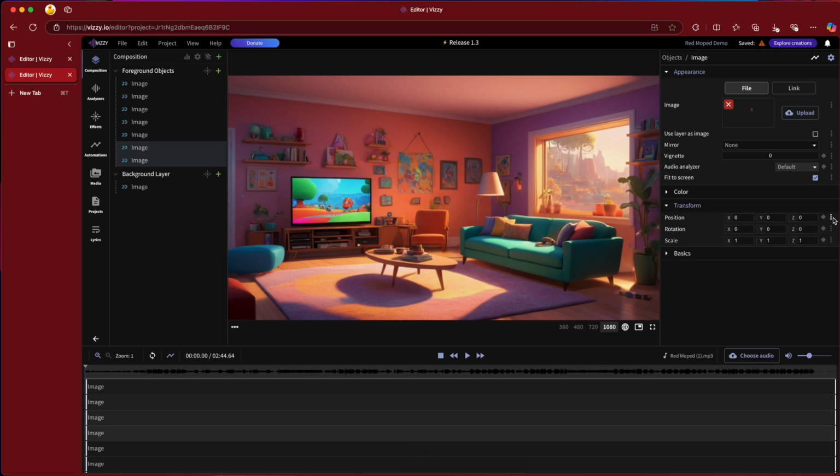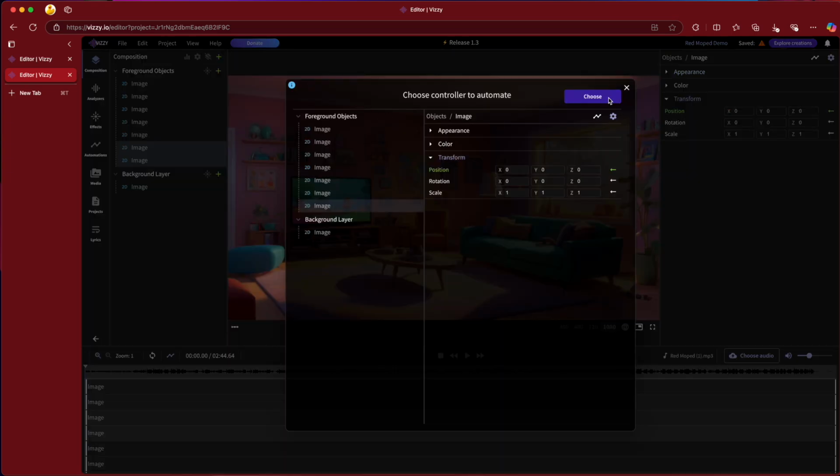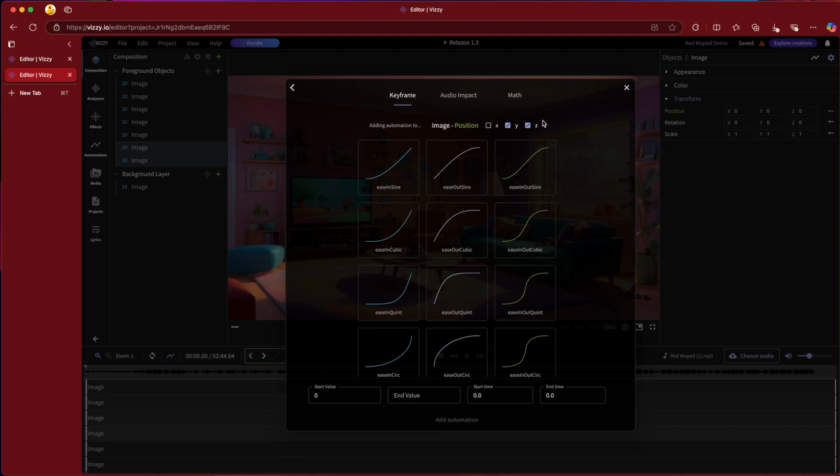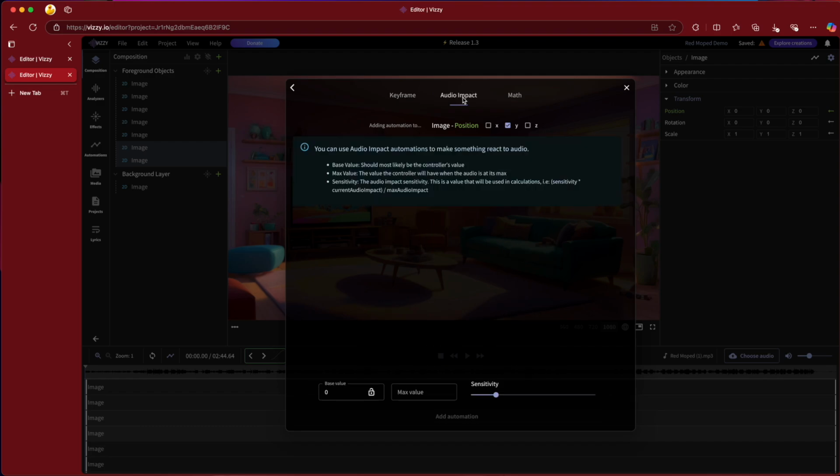So again, we're just basically doing the same thing on all of these and then just varying them slightly, making sure we're unchecking the X and the Z boxes so it's only affecting the Y coordinates.